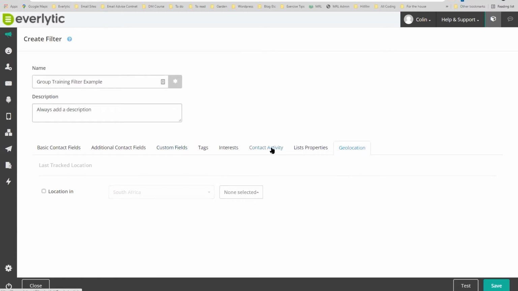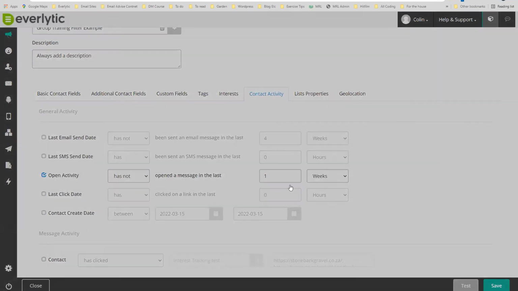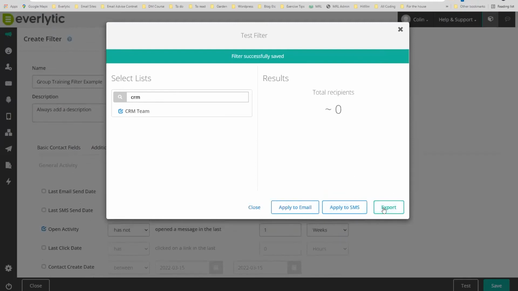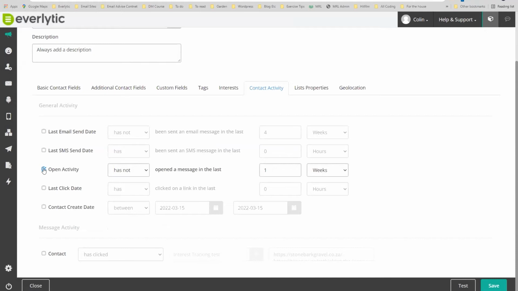One more thing I wanted to remind you about with filters is that filters can also be reused really nicely as an export tool. So like we did the export now, I can say I want to get everyone who has not opened an email in 1 week. I want to test against this list. And if you want, you can go and export that list of people. So keep that in mind. You can use it to filter, but you can also create a filter and export it to discuss how many people are engaging or aren't engaging with specific mailers.